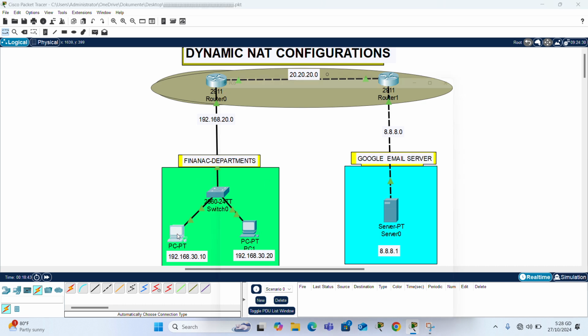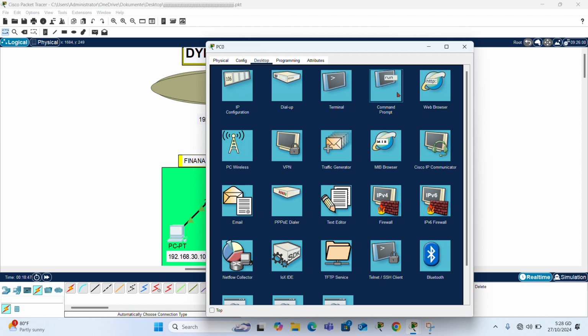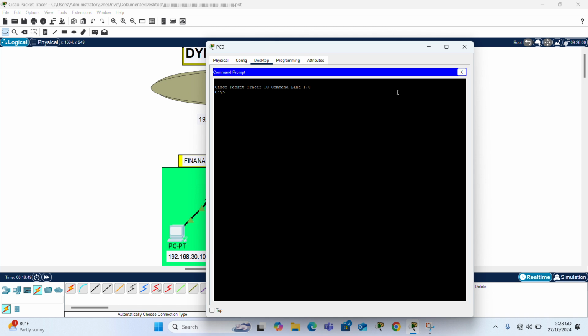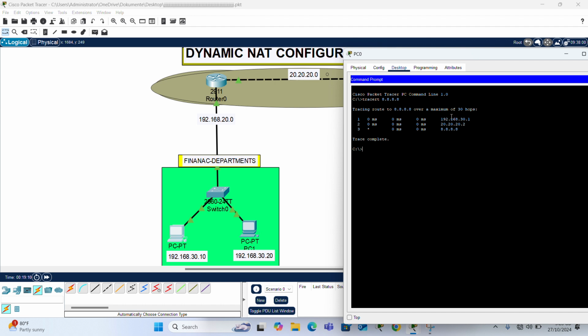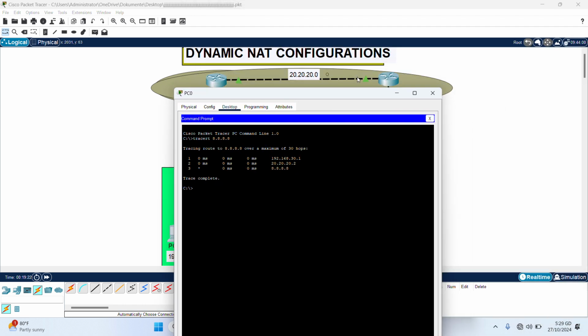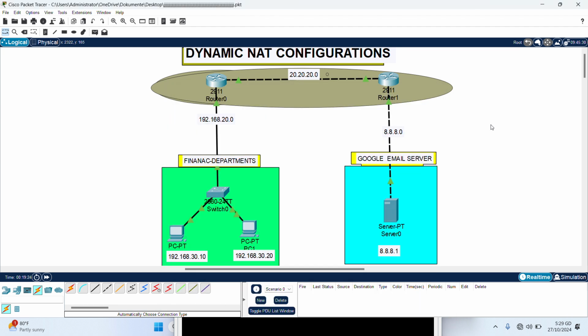Come to this PC, first trace route to 8.8.8.8. This address 192.168.30.1 is the default gateway on this router, 20.20.20.2 is the IP address of this interface, and this one is the Google email server.